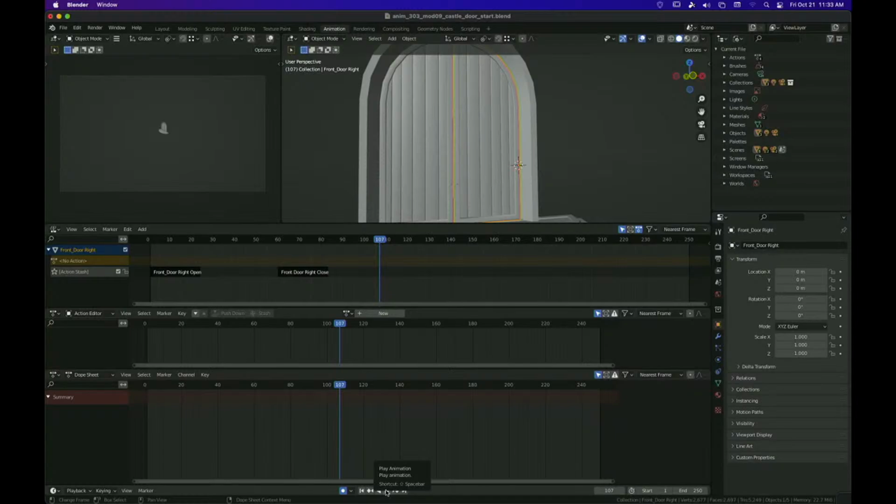Can I make a suggestion? Let's change the colors of our interface. How exactly do I do that? Super easy. Edit, preferences, bottom one, and then in here, I think it's themes. Presets in the middle, I think. Yeah. Click on that and do Blender Dark.